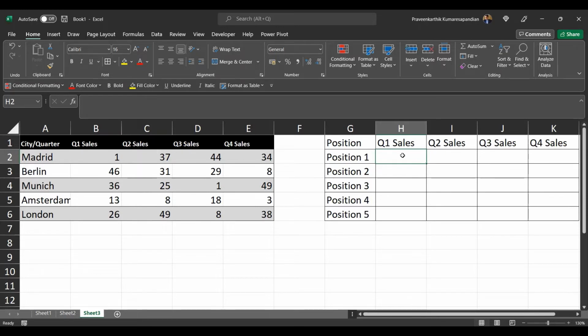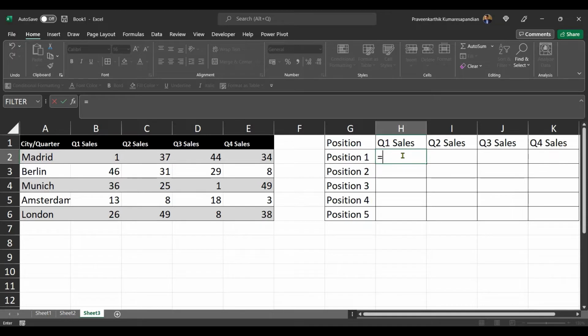Let's start writing this. I can go for the dynamic array formulas, but I'm not going to use that, because if you use dynamic arrays, you may face problems while dragging the formulas. But let's go for the classic method. I'm going to use INDEX of which array? It's quarter 1 sales.